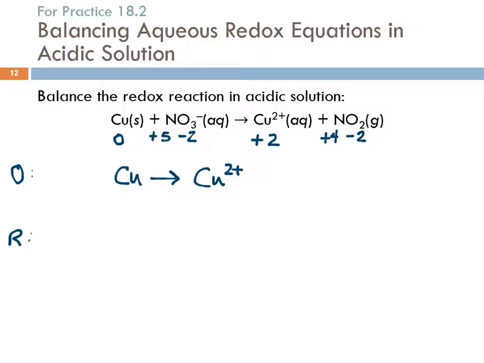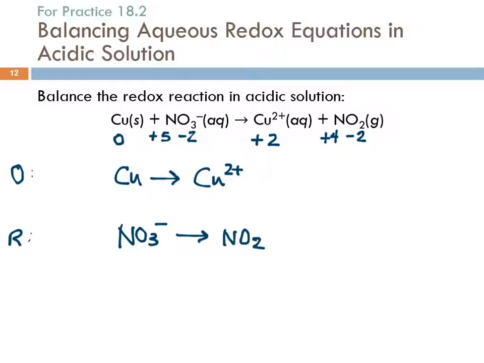The nitrogen. What's happening to the oxygen? Nothing. You have to have one thing being oxidized and one thing being reduced. Sometimes there's different ones going on. There's more than just that, but that's the minimum. So then down here I've got NO3 minus going to NO2.